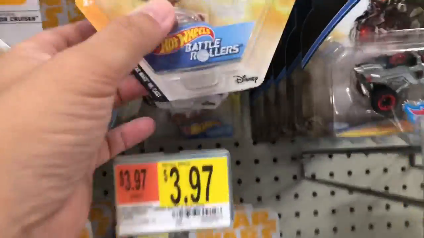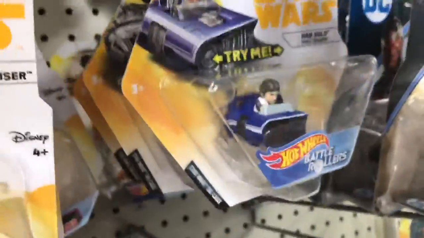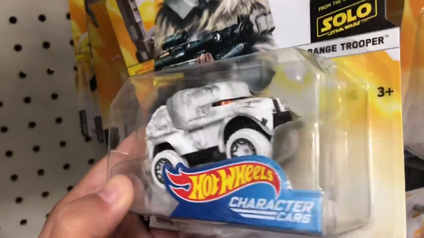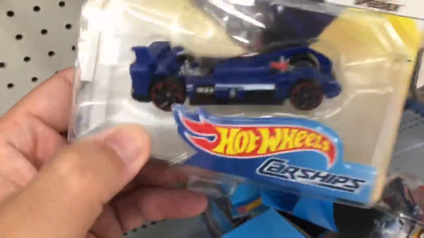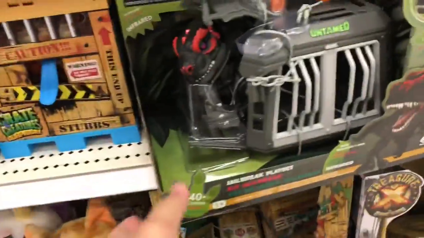Oh, they got these rollers. This is C-3PO. Are we getting these ones? This is Chewbacca roller. Yeah, why not? Some new guys. Cool. Oh, this looks cool. These Star Wars ones are pretty nice. One or two. This looks like a Hot Wheels GoPro car. It's not.